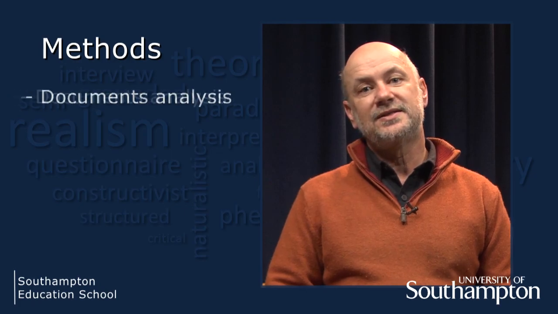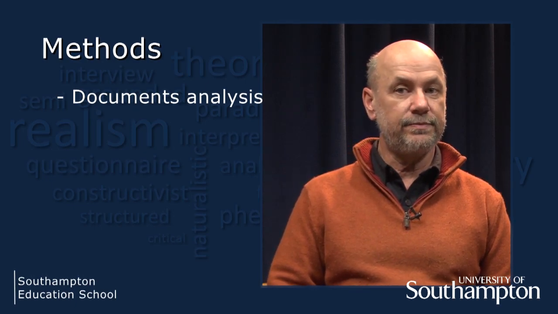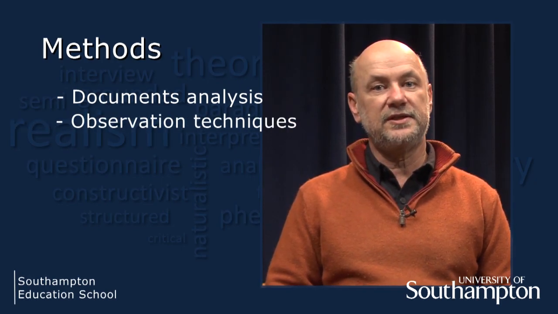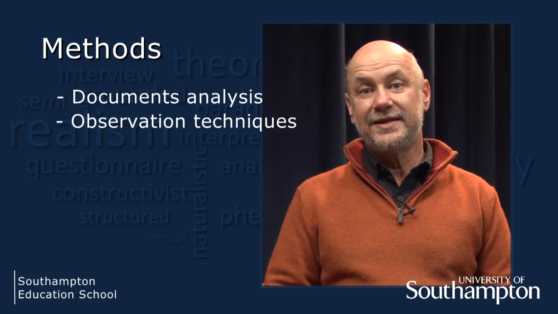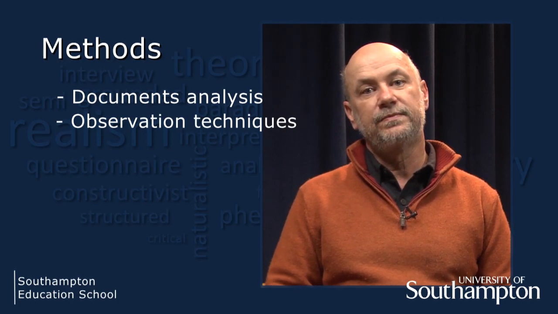When we start to consider the methods that are associated with these paradigms and designs, there is far more flexibility. Educational researchers have four main techniques in their toolkit. Document analysis involves collecting documents such as reports and diaries and then searching them for specific ideas or concepts. This could be undertaken in a quantitative way, counting occurrences, or a qualitative way, exploring the content. Observation involves observing individuals or groups for particular behaviours or interactions. Once again, this could be by counting specific occurrences or by documenting the interaction.